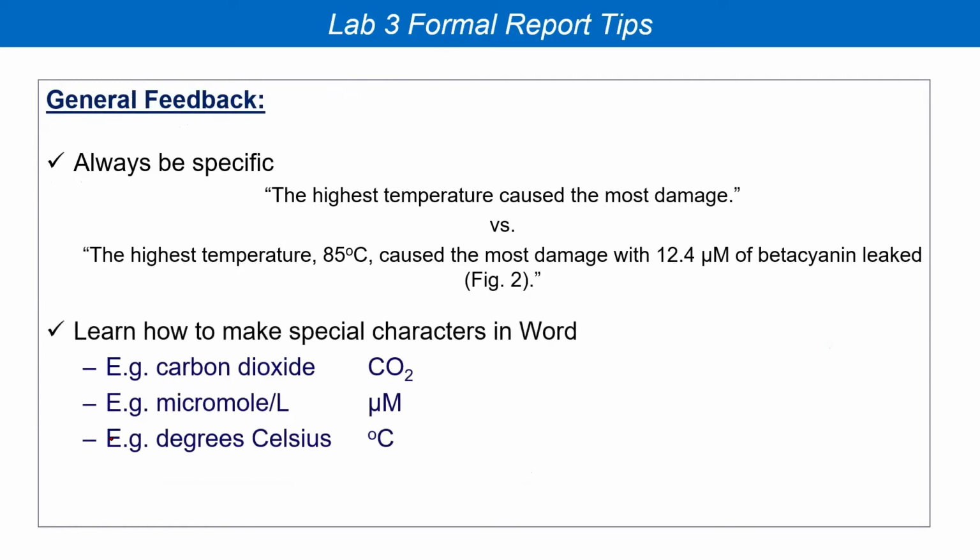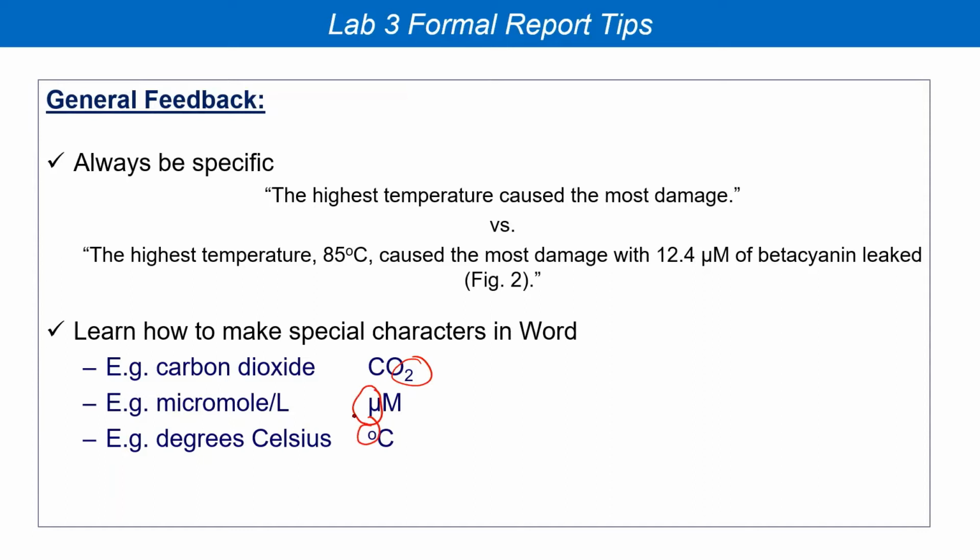The other piece of feedback is, this is typed up, you're trying to make it look professional and all those kind of things. So good language and grammar is a given. But sometimes the little things count. And you should learn how to use special characters. So carbon dioxide, you can see there's a subscript, right? Or micro for micromoles per liter. Figure out how to use these special symbols, okay?